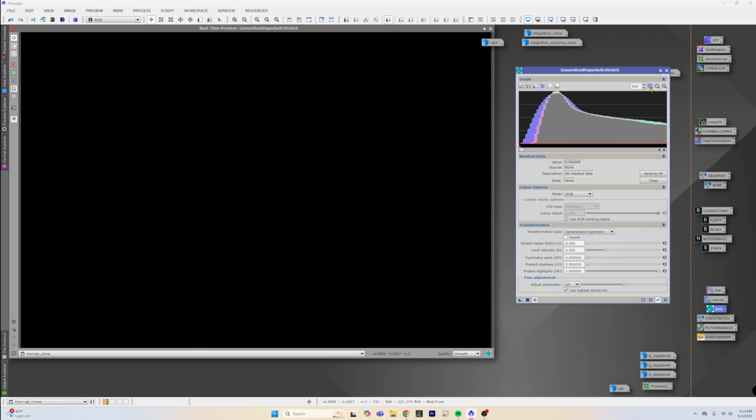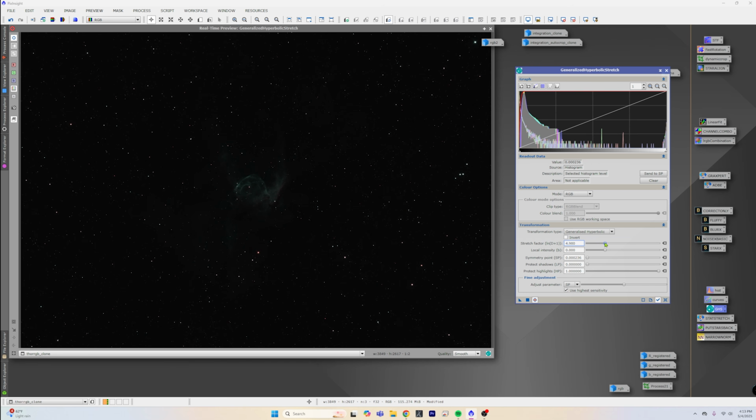We can zoom in even more, and for this particular stretch, since there is stuff in the background, what I want to do is go just to the left of the histogram peak right there. We are going to send that to BP, and then all we are going to do is mess with 2 sliders down here. We are going to stretch it by just using the stretch factor. If you don't like the way this looks and it annoys you, you can come up here and unclick and zoom all the way out. And let's just go ahead and start stretching this.